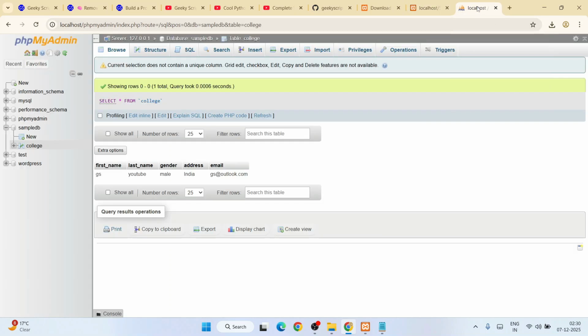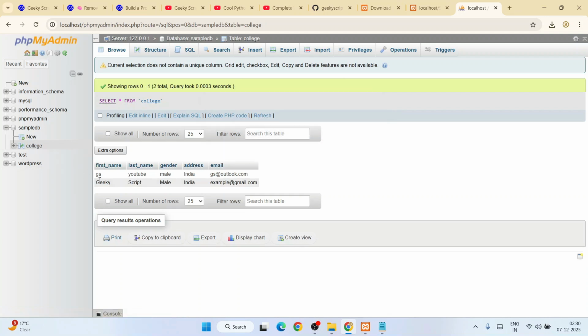If you go to your database and click on the college table again, you will see we have one row inserted: Geeky script, male, India, example@gmail.com. So we have a proper connection between our backend database and our front-end code.